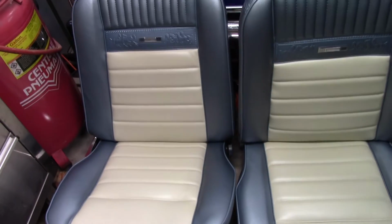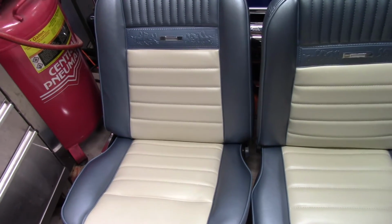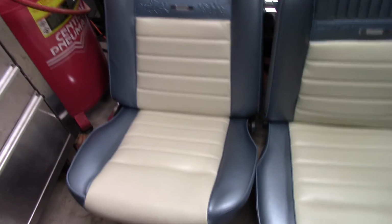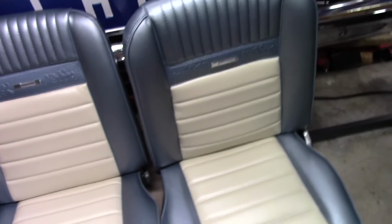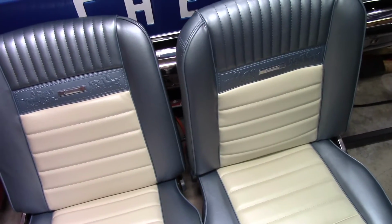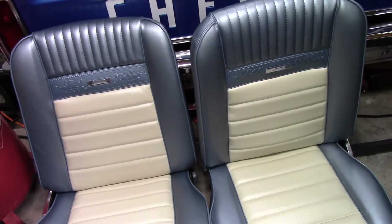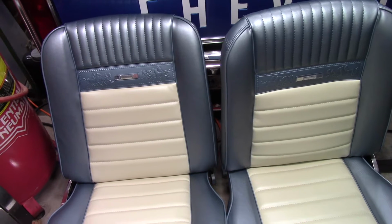These took 3 months to get. They're back ordered, and they're TMI, very expensive. I don't want to ruin one. So I'm really glad that I had a professional do them, and boy, did they come out nice. Just new foam and everything. Just beautiful work. So we're going to be able to have this car back together. I didn't expect to have these back for a week. So it's all good stuff.